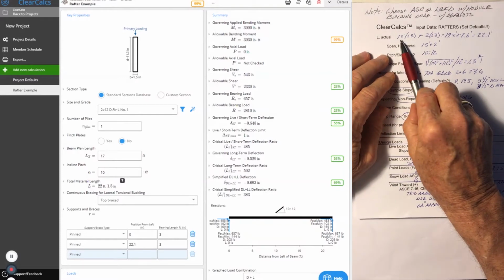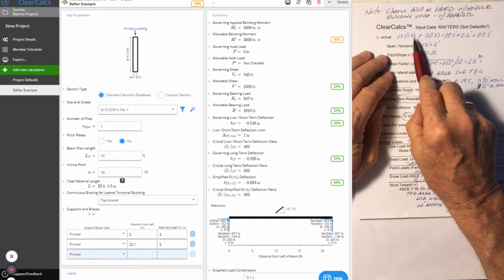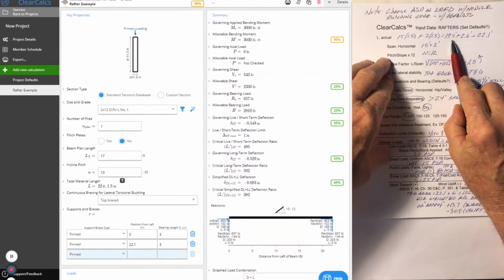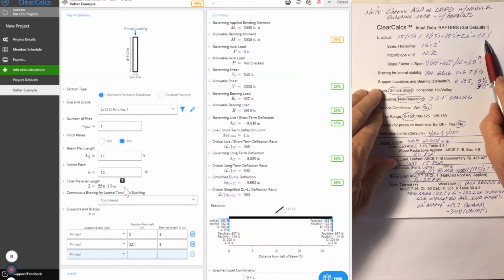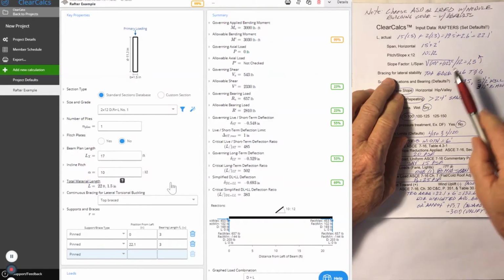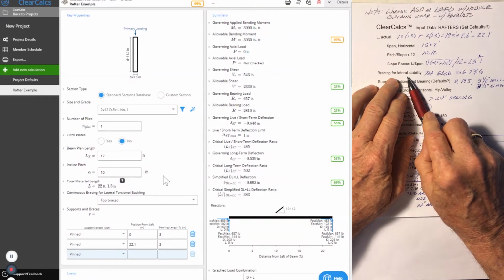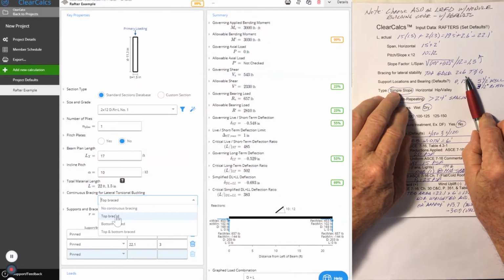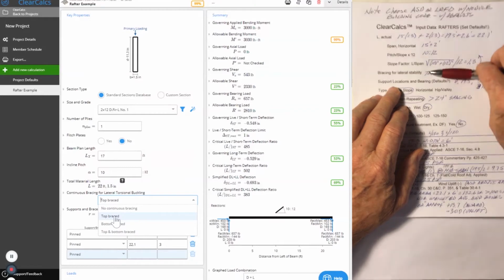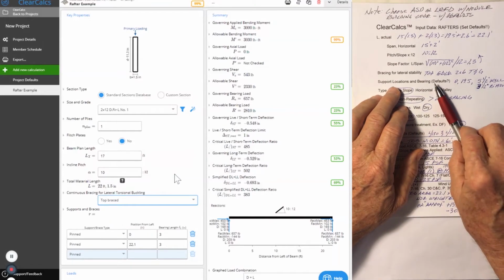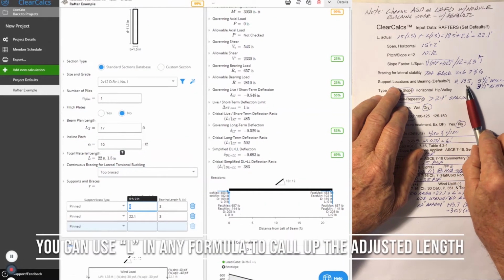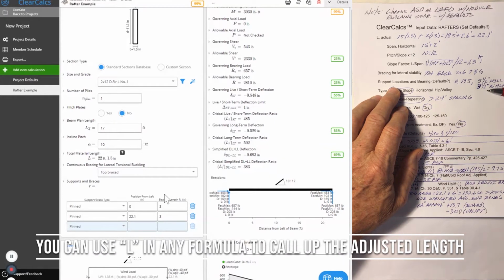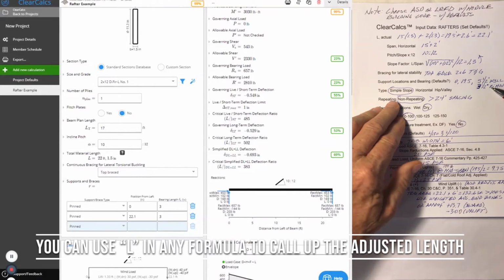So we have a 15-foot horizontal dimension times 1.3 plus a 2-foot overhang times 1.3 gives us 19.5 feet plus 2.6 feet is 22.1 feet overall. We're going to be bracing this rafter for lateral stability by restraining the top edge with 2x6 tongue and groove decking. This will help keep the rafter from buckling. The support locations will be at 0 feet and 19.5 feet with the 2.6 foot overhang, and again a reminder that we'll be using a 3.5-inch bearing.